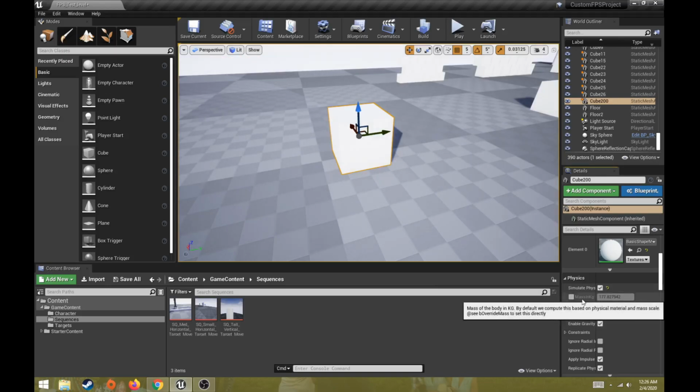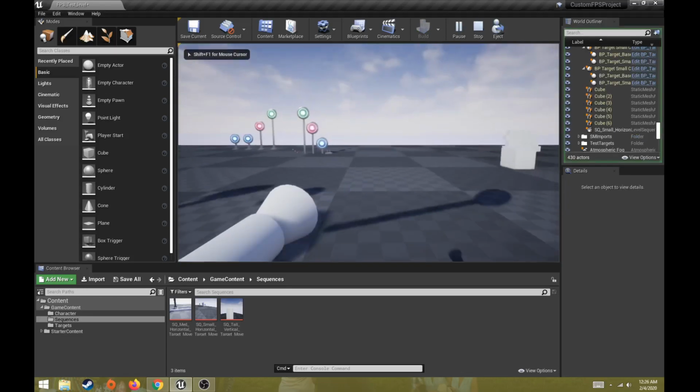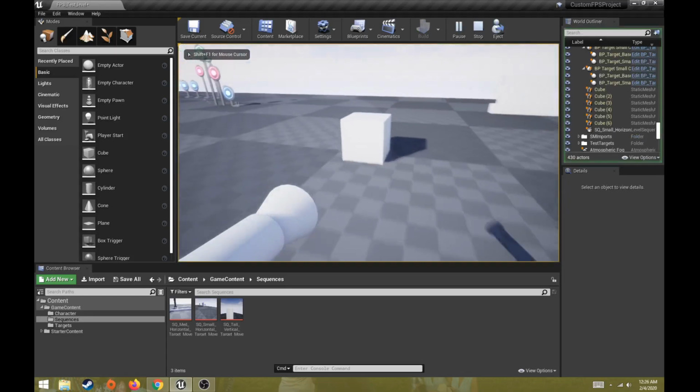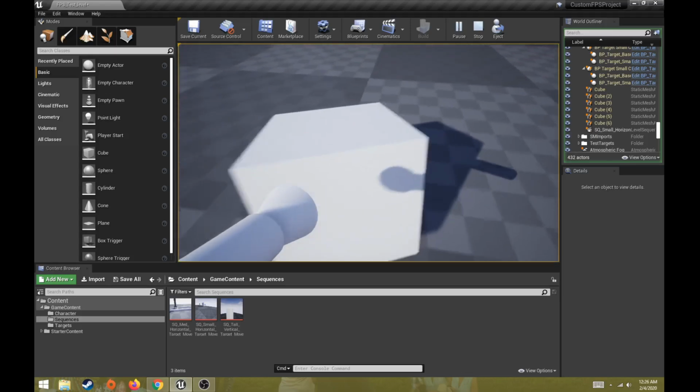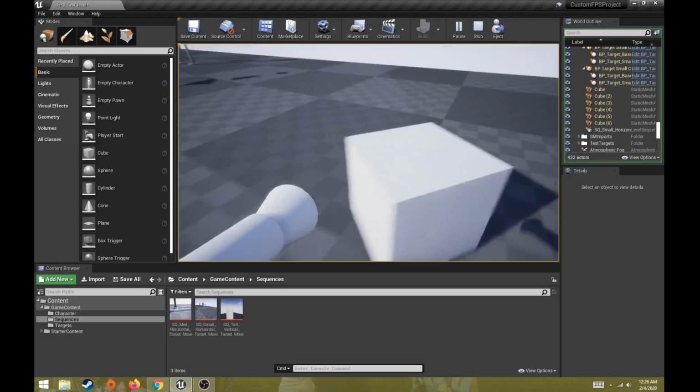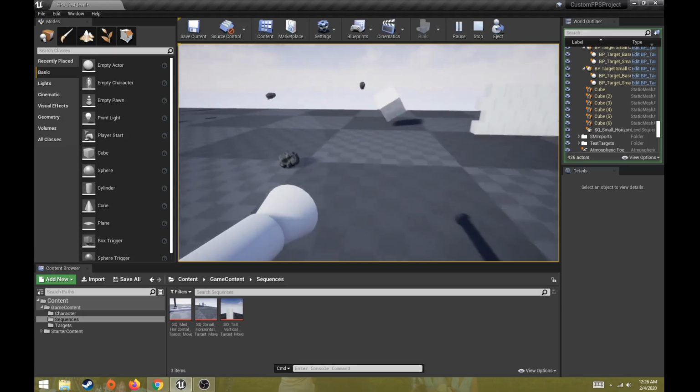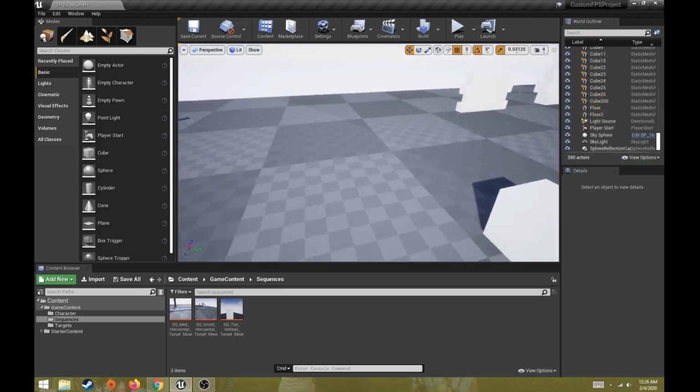By default, it'll have a mass in kilograms of 177 point a bunch of values. If I play that and go find it, I can shoot it and move it around. If I collide with it with the player's collision, it'll also move around. So by default, it's around 177 kilograms.